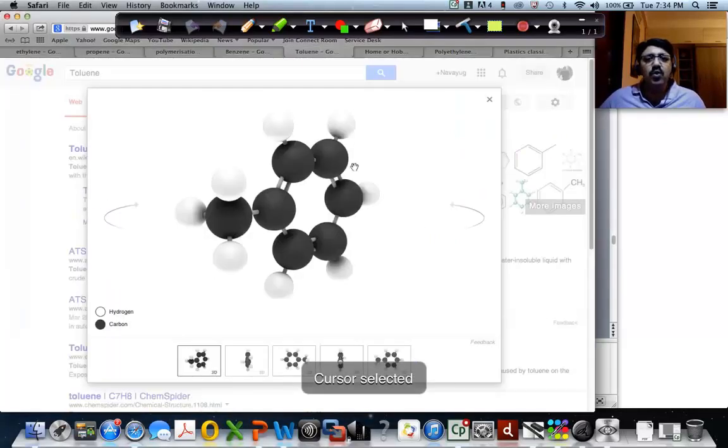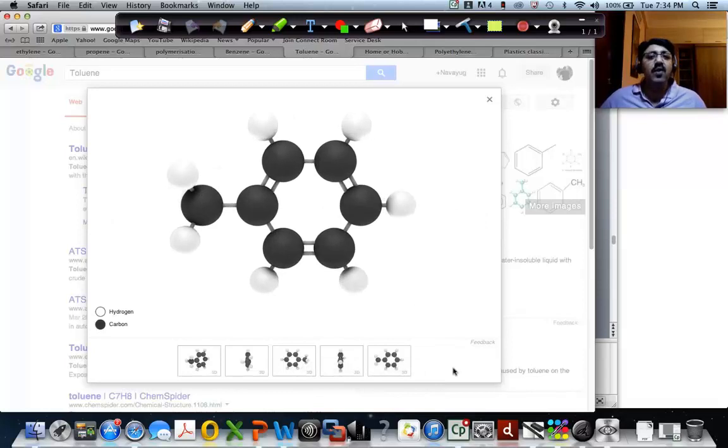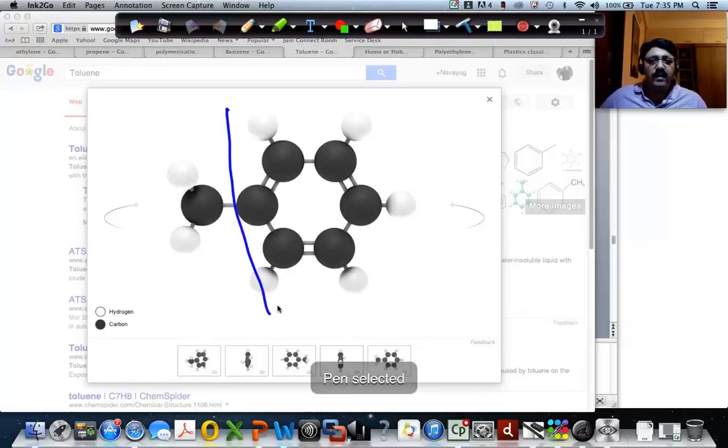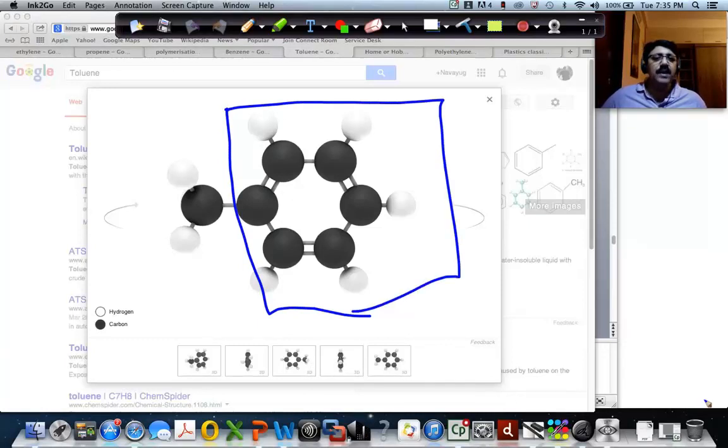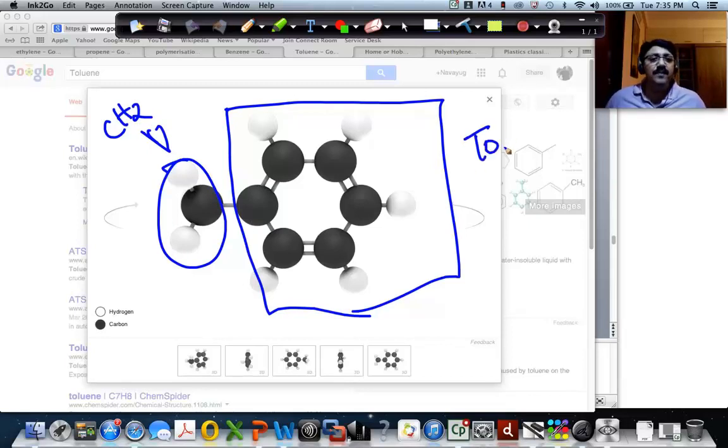I'm getting into the next one, which is toluene, right? In fact, toluene is made out of benzene. If you look at this part of toluene, you see this part. It is actually benzene, right? But what has happened? There was a hydrogen which was replaced by a CH2 group. The hydrogen of this carbon atom was replaced by a CH2 group, and that leads to formation of toluene. This big part over here is the benzene part, and one carbon atom's hydrogen was replaced by a CH2 group. And that led to formation of toluene.